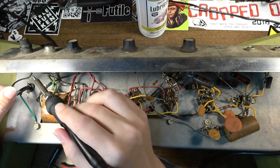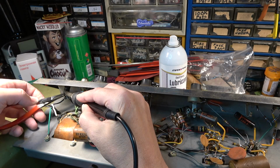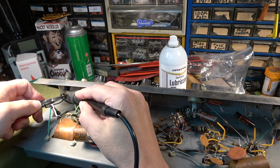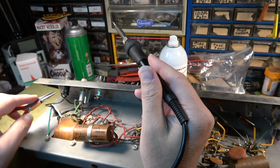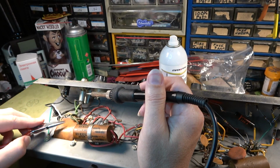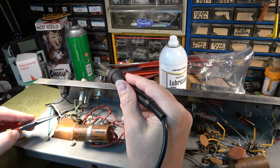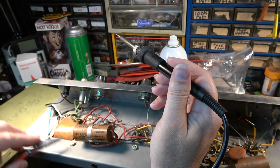This one's correct. This one has to go. We're just going to wire in a way that's a little more safe. Back in the old days, a lot of times they would have the fuse on one side of the transformer and the switch on the other side of the transformer. The problem with that is if there's some sort of short in the transformer, you can't turn off the amp and cut power to the transformer to prevent the short.